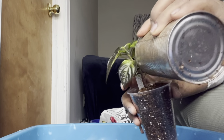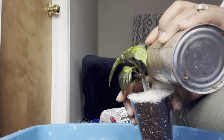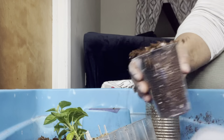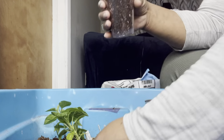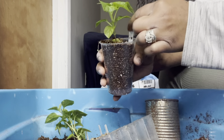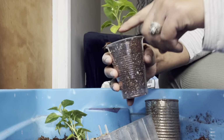So my cups can be used for tomatoes, they can be used for fall garden, they can be used to start cuttings, they could be used for many things. And once I'm done with them, they go into my recycling. I pay for recycling, so they better recycle them. I even called them and asked them about it, so they say it's fine. I put it in there, they recycle them.